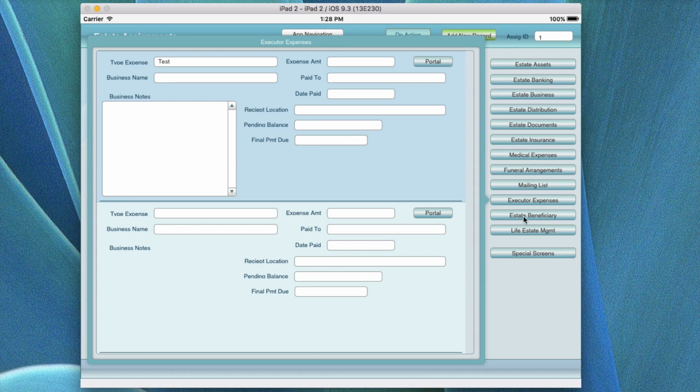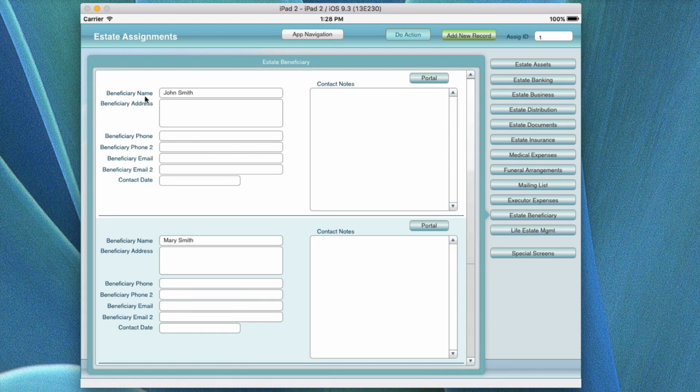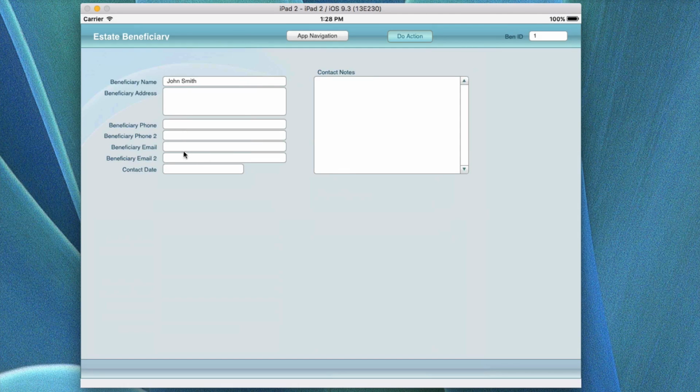Okay, we just did beneficiary, but let's go ahead and look at it again really quickly. The beneficiary for the estate is the actual name of the beneficiary, their address, their phone, phone two, email, email two, and the contact date was shared across different screens, and the shared contact notes will be shared across the screens. So if you come to here or you go to the actual portal for that, you'll see that that's the information. And as we stated before, you can still use this to go ahead and do a search for family members, or use it for all the beneficiaries from a particular beneficiary account.